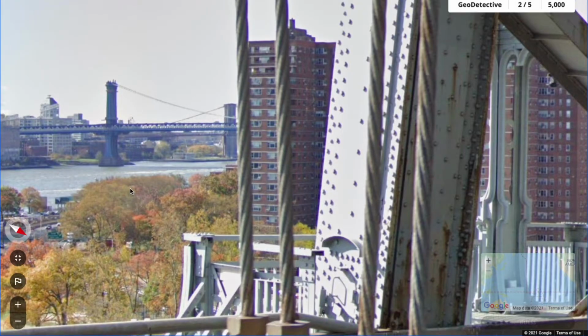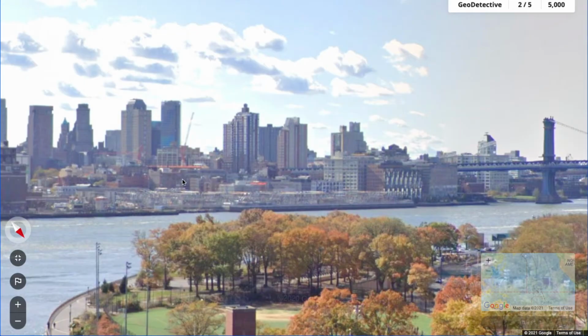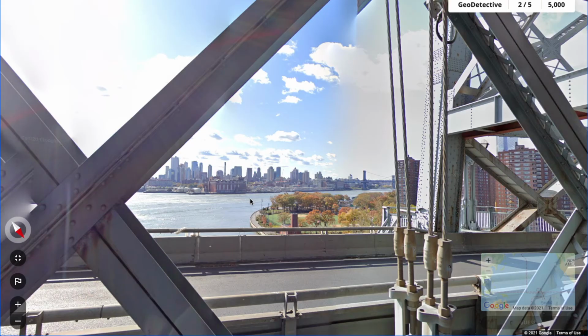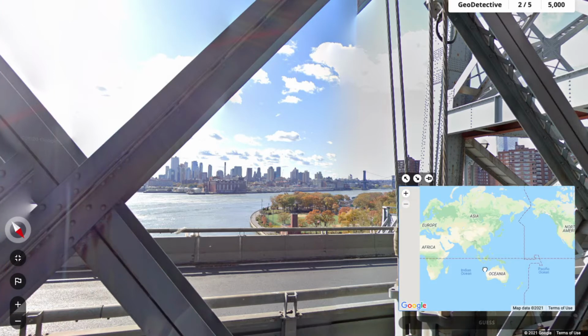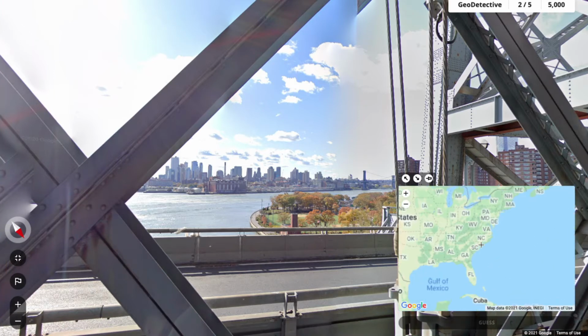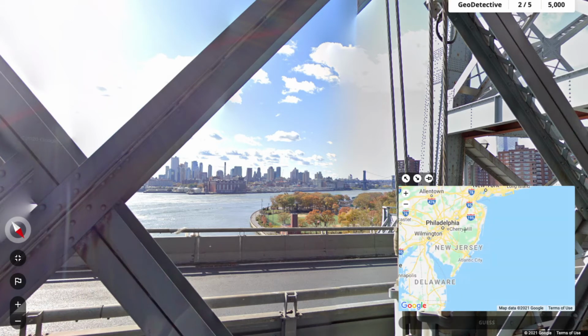We're in America. I think... I don't know my skylines too well, but is that just New York? Because what was I watching the other day? Oh, there's a film called 21 Bridges. And there's a bridge there, and we're on a bridge here. So I'm thinking New York's probably a good bet. Was that where the film was set? Yeah, it was, because they were in Brooklyn.